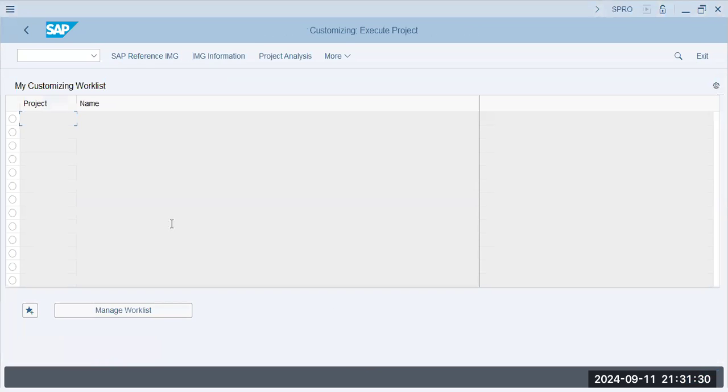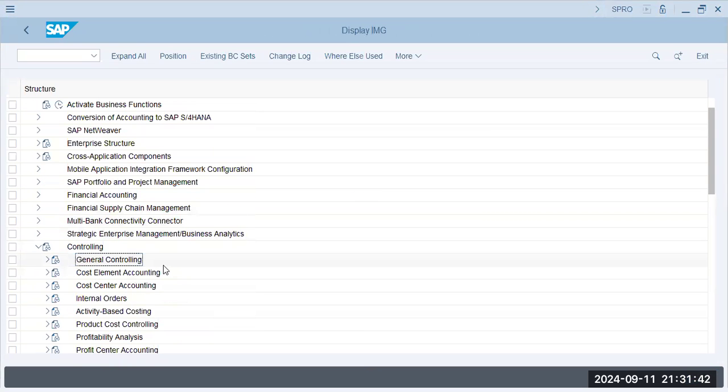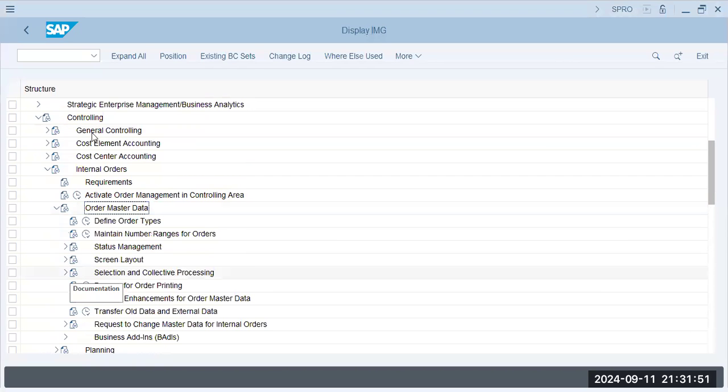SPRO. Let's do some settings. Okay. Internal orders. It's pretty easy. I mean, this area is pretty easy. Order master data. Define order types.